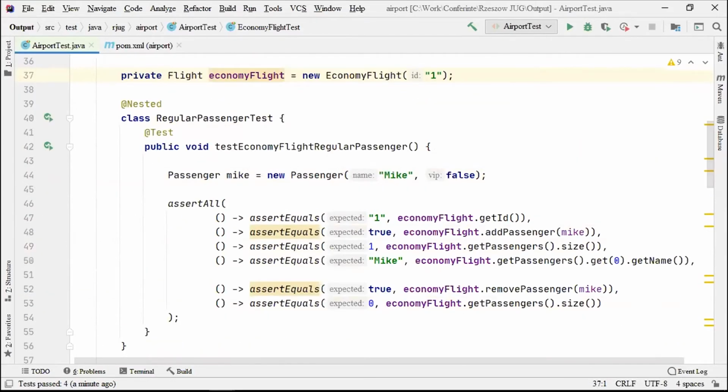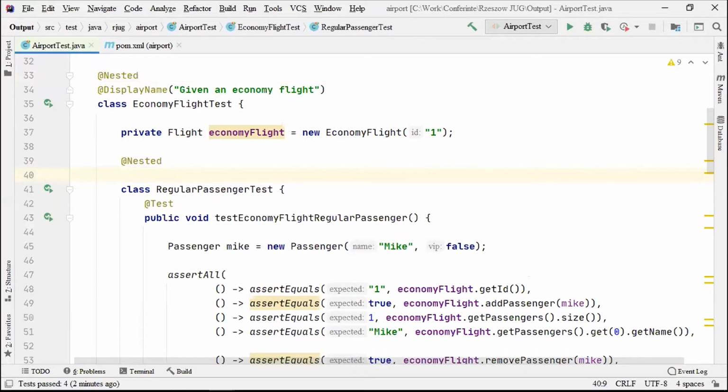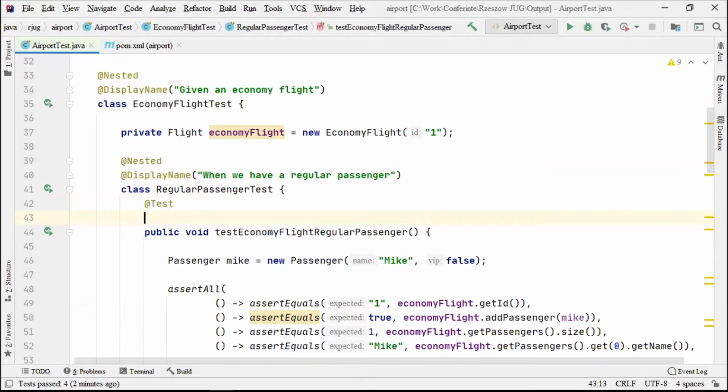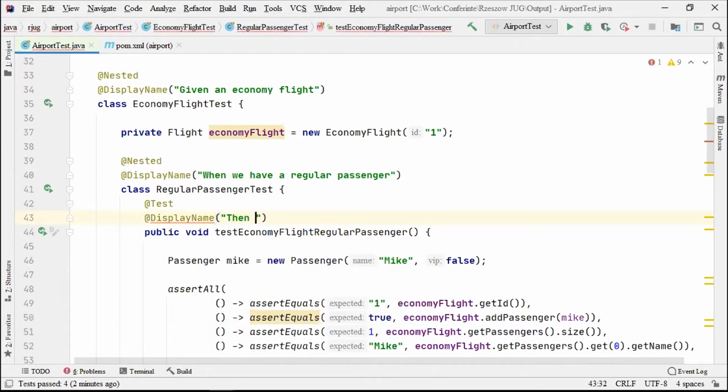And I would like to benefit even more from this display name. I will annotate this nested class with display name as well, and I will say when we have a regular passenger, and I will annotate this test here, and I will say display name, then you can add and remove him from the flight.